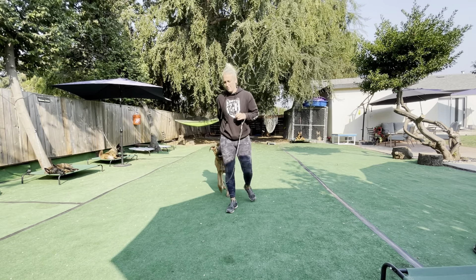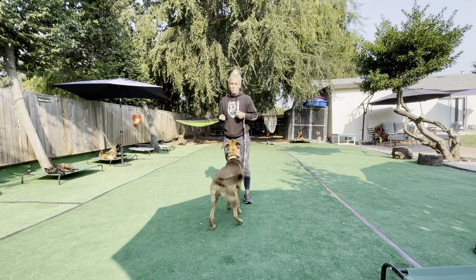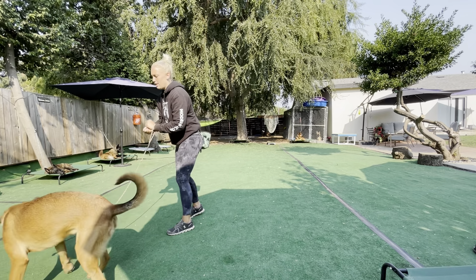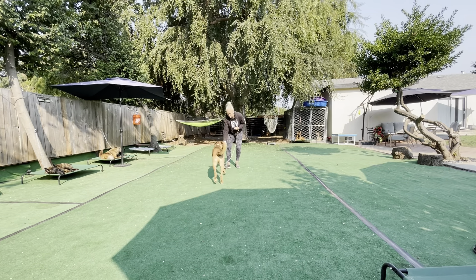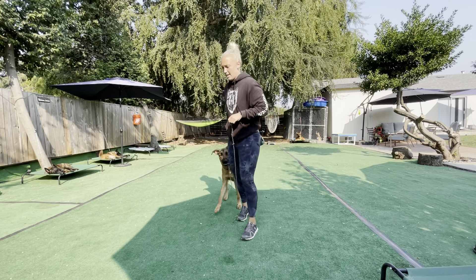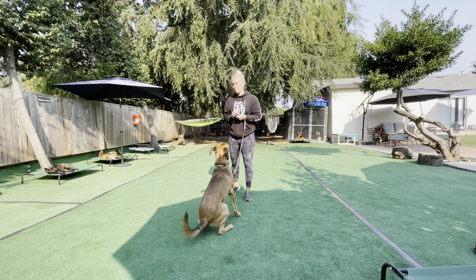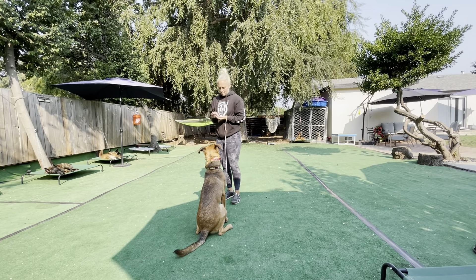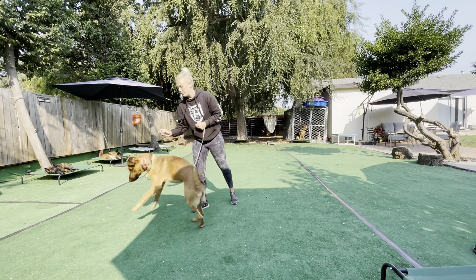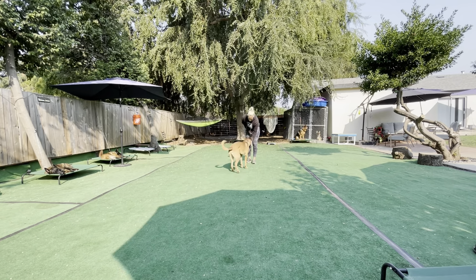When he comes in for the reward, I can also make it more exciting by having more than one piece. So — get it — one piece. Toss out one piece. Peebo. Yes. And then one reward, two rewards, another reward. I want him coming back to me to be a very exciting thing — I can have a little bit of a party. Sometimes he's getting one piece of food, maybe sometimes five from the handler, but it keeps him a little bit more excited and engaged. Get it — Peebo. Yes. Having a little party!